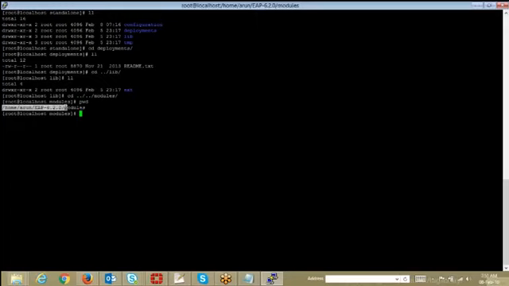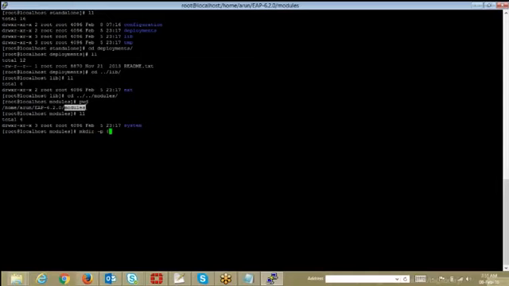Under the JBoss home, there's a folder called the modules folder. Whatever the class path related jar files are, you keep them in the modules folder. One question here: how do we do that? Very simple. You create a directory. If you look inside the modules folder, there are a couple of more directories. You can go to any of the subdirectories, or you can create a directory here itself.